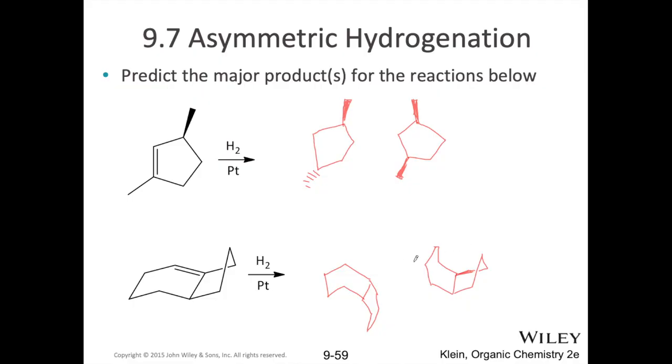Actually, looking at this, I'm trying to see if these two are... oh yeah, that's still a chiral carbon, right? And is this a meso compound, I guess, is the good question. Oh, there's your problem. This is a meso compound. There's a mirror plane going through the middle of this molecule. So I just realized these two molecules are the same molecule, just flipped over. Okay, so that's an interesting thing to consider here. These are both the same molecule. There's a mirror plane cutting right through the middle.